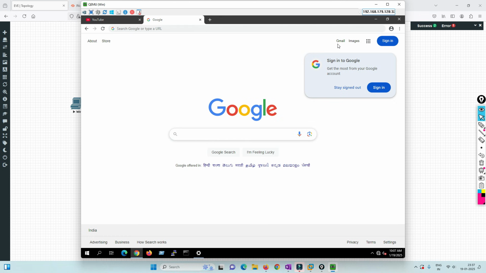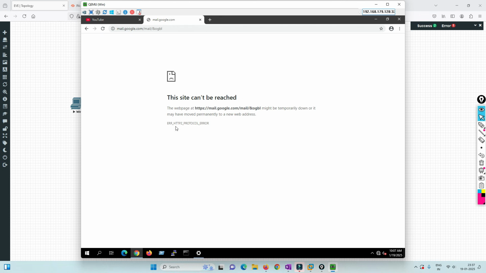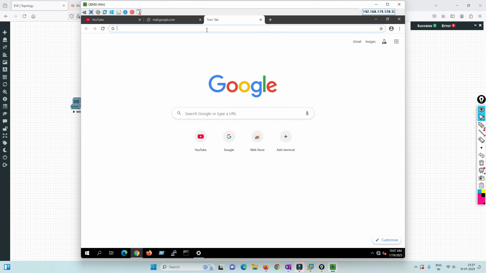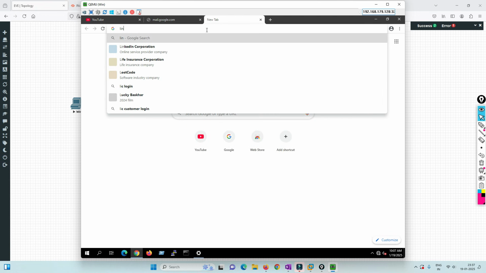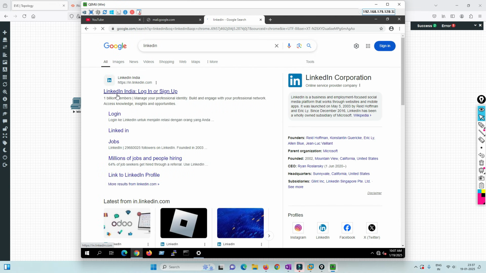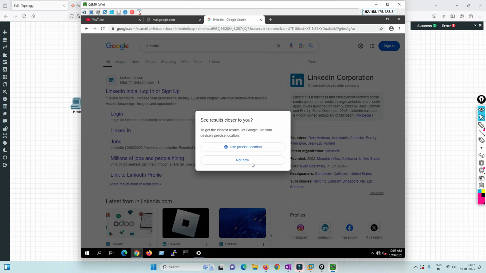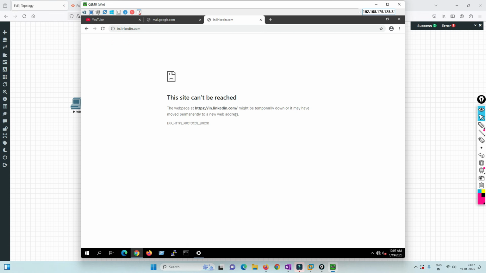As you can see, if I go to gmail.com, it will not work. And if I go to, let's say, LinkedIn, the search is also working because it comes in the Google base. But if I go to linkedin.com, it will not work. Now, why the application block message is not coming, I will explain.